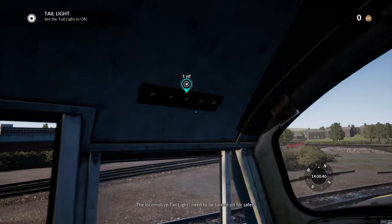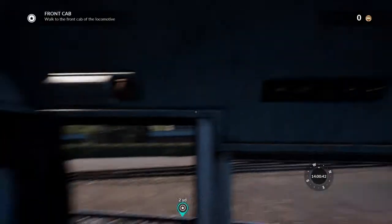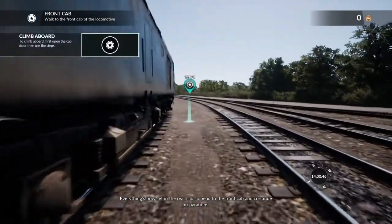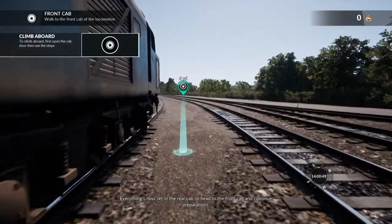The locomotive tail lights need to be turned on for safety. There we go. Everything's now set in the rear cab, so head to the front cab and continue preparations.